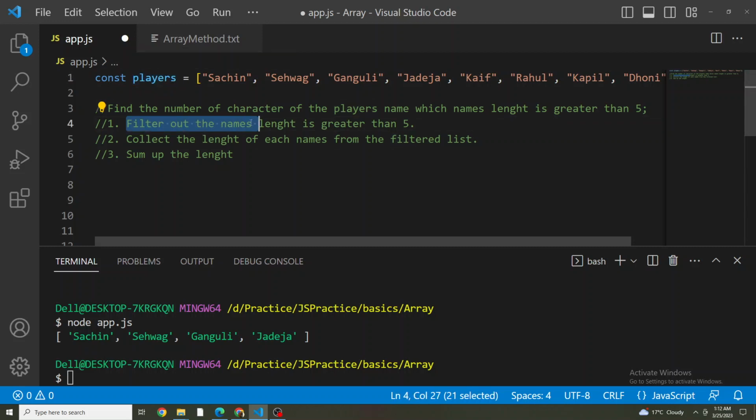We will get some filtered array, and then we will use map here. What map does is, the map function also gives you an array in return.